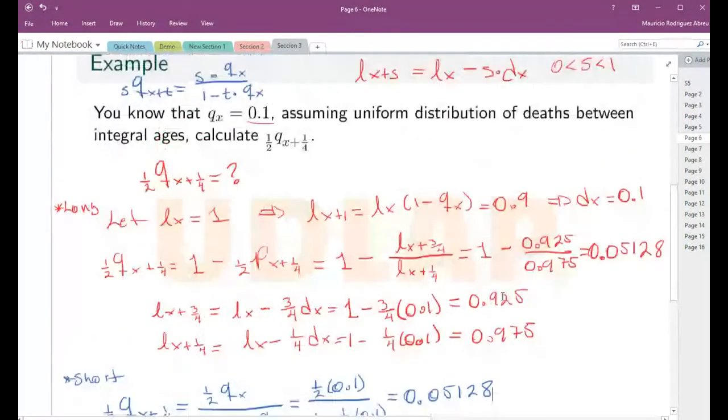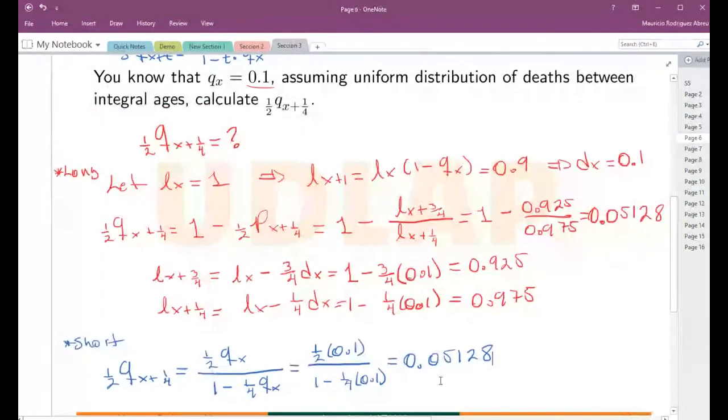So again, which one do you think you're going to be using? I'm pretty sure you're going to be using the short version of this, but again, it is only trying to work around these expressions and find things that we can use. And yes, the short version using the long formula is fine.